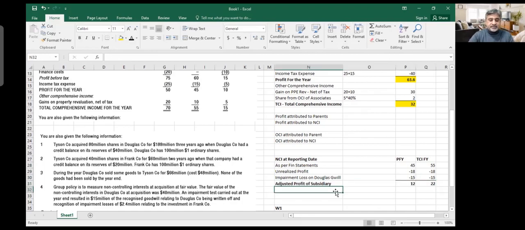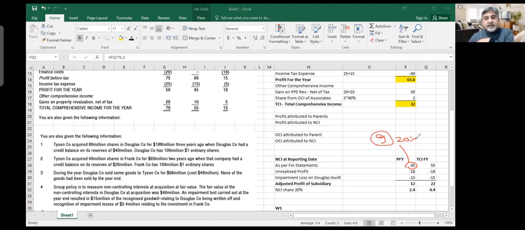From here, you will say NCI share, which is just 20%. So you will take 12 into 0.2, and from here 2.4. So NCI might be expecting that I should be getting 20% of 45. He might come in and say, give me my 20% of 45, which means 9 million. I say, no, wait a minute. I'll subtract this thing. Net adjusted is 12, and from 12 you get 20%. So don't expect 9 million. You will be getting only 2.4 million. So that changes the scenario a lot.